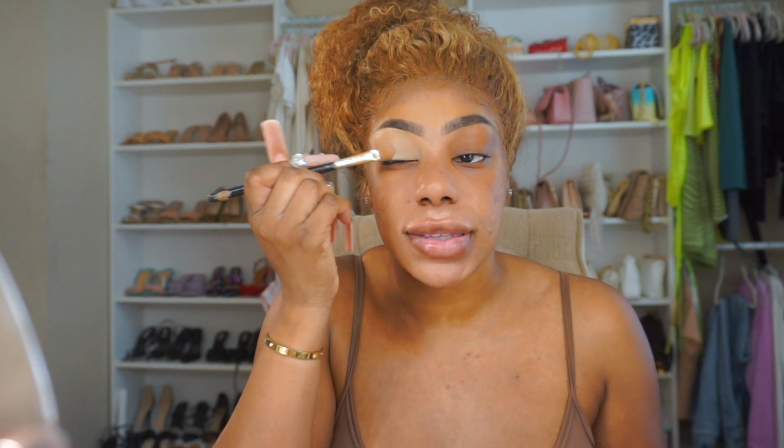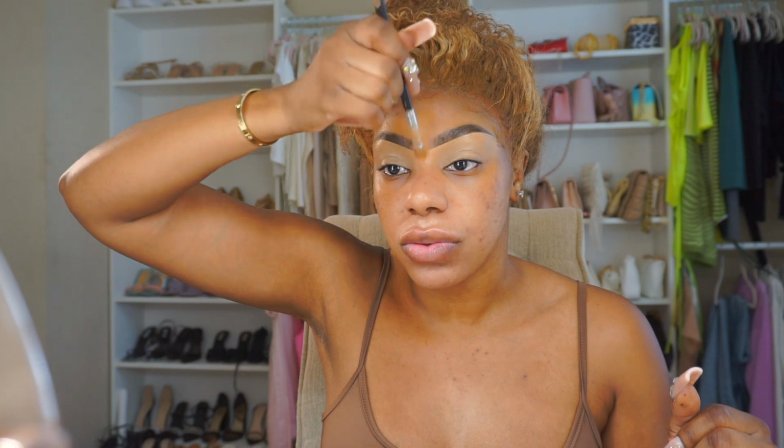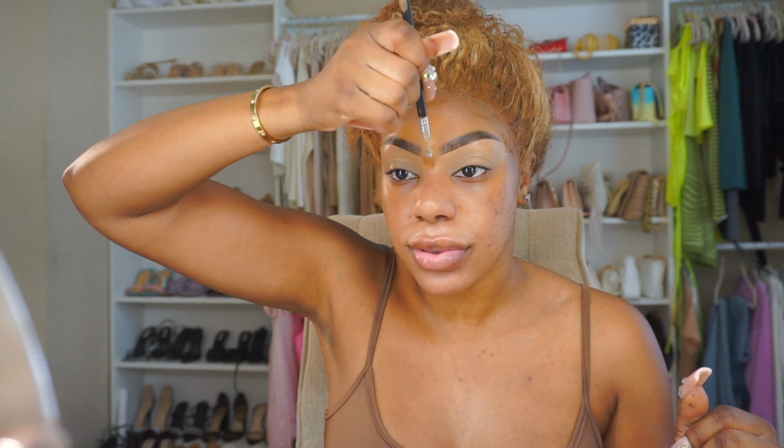Drag that down a little. Do it before it dries, that's my advice, because once your Tarte Shape Tape dries, it's over, it's not moving. And do it in between my brows, and then we're gonna blend that in when we do our foundation. So now I'm gonna take the remaining that's on the back of my hand and just go over my acne scars real quick. I only do this if there's anything left. I don't pull out product just to do this, because this Double Wear foundation is full coverage.